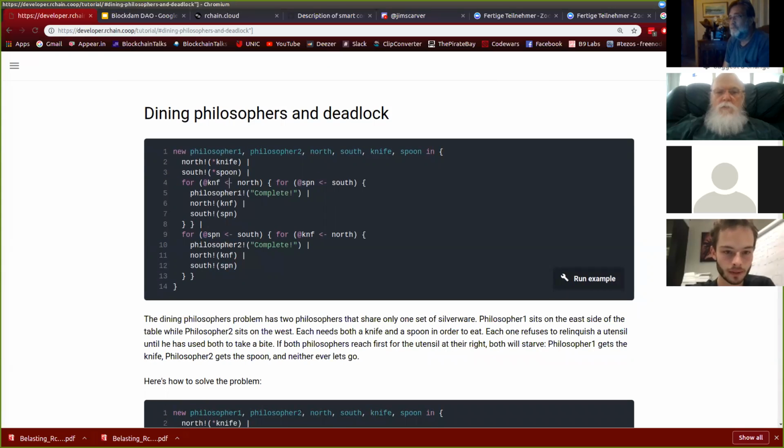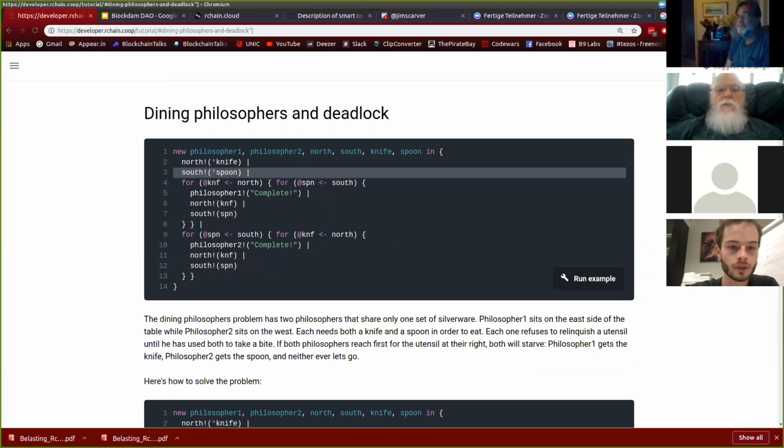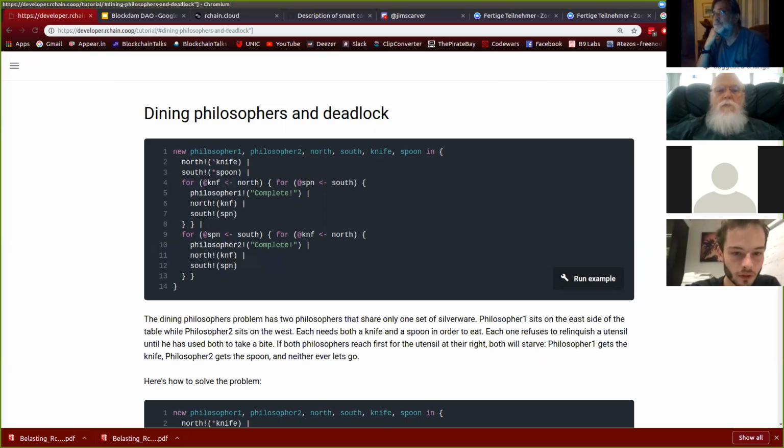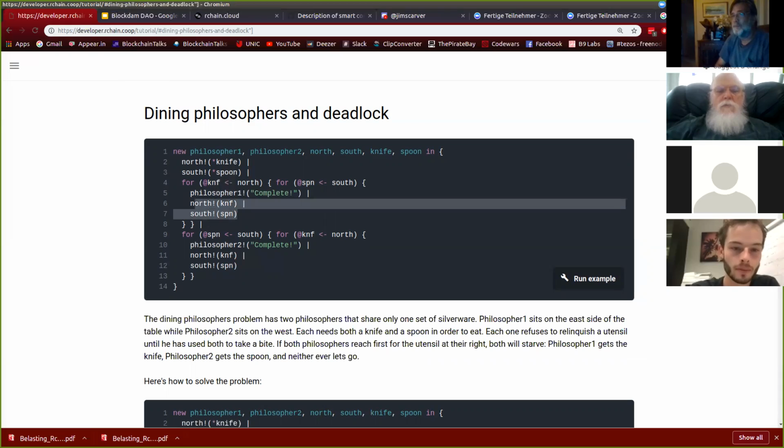And let's see, so here you see on this thing, we put on north a knife, we put on south a spoon, and here we are seeing the philosopher on the north side reaching out to the knife, and he is also reaching out to the spoon on the south side. And when that happens, he is finished eating and he puts the knife and spoon back.